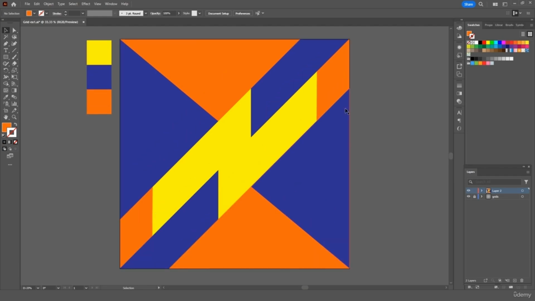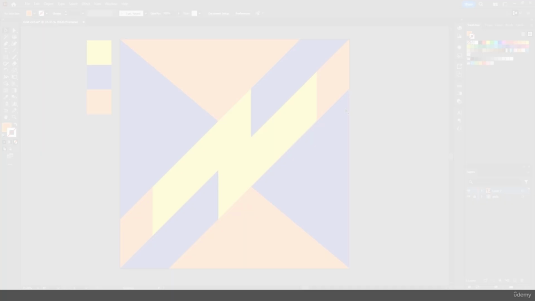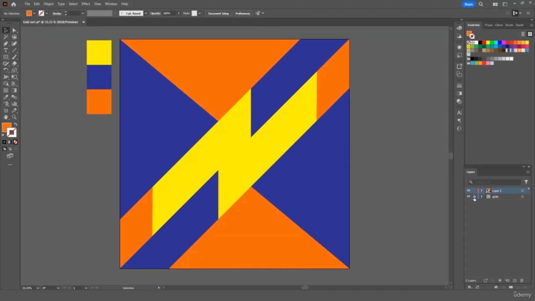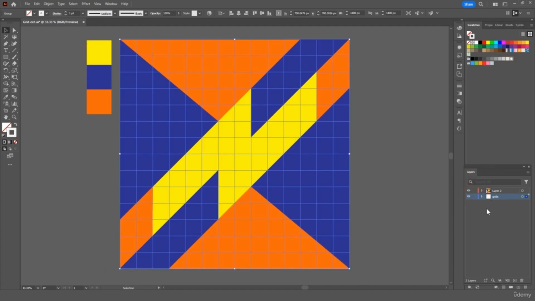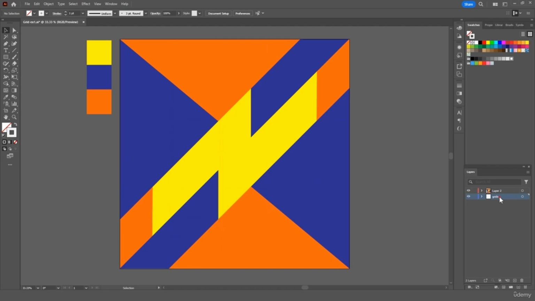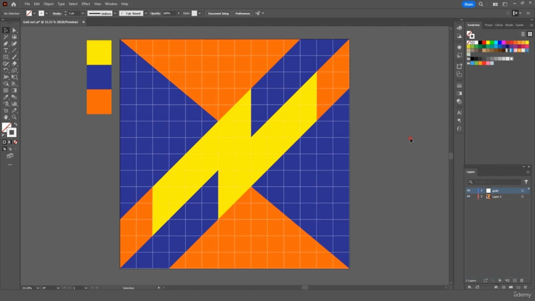So this is how you can create geometric art with grids. You can also turn the grid lines into white to create a tiles effect like this.